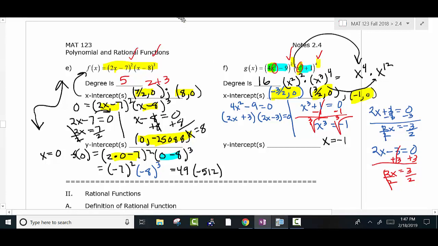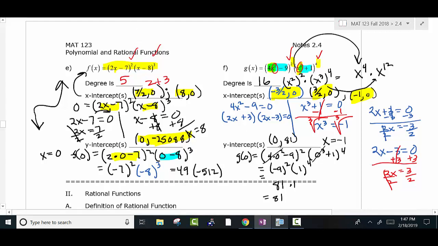All right, y-intercepts, you're going to replace all the x's with 0, just do g of 0. So go to your problem I gave you and just replace all the x's with 0 and work out the details. You may have to use a calculator on this. We'll kind of find out. So I just plug in like that. That goes to 0, so that's -9 to the second. The second one goes to 0, so that's 1 to the fourth. -9 times -9 is 81, and 1 times itself 4 times is 1, so that would give 81. So your y-intercept would be 0, 81.